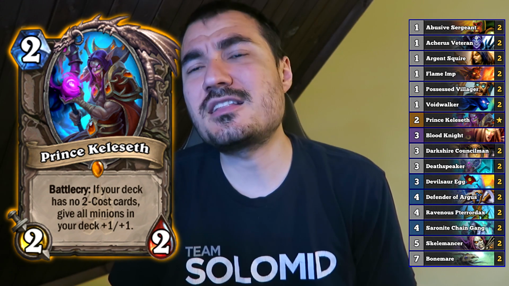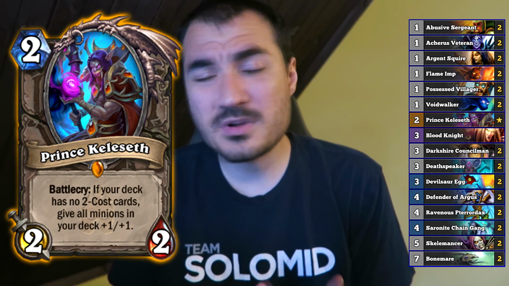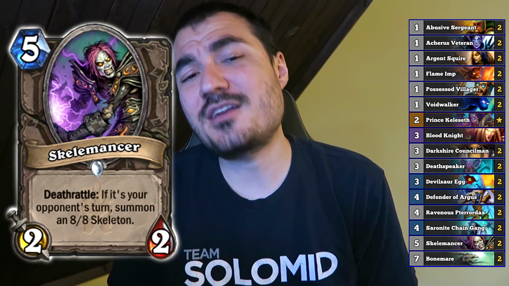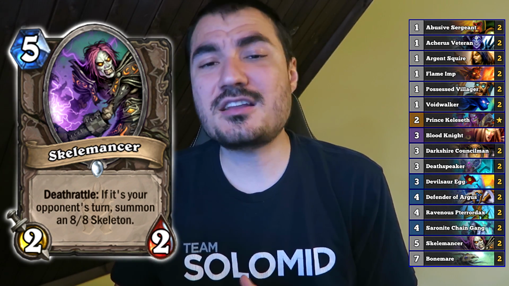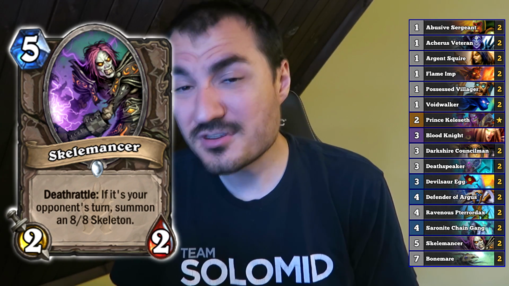You play this deck kind of like a board control deck, not so much as a finisher with charging Doom Guards and whatnot. You don't need those. What you need is the Skelemancers. The Skelemancer, 5-cost 2/2, when it dies, it spawns an 8/8 if it dies on your opponent's turn. Well, you have so many activators to give it taunt, and this card single-handedly counters board control cards.